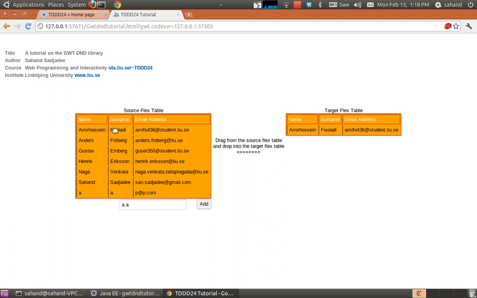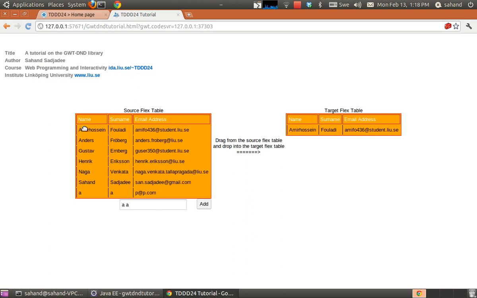Actually, we have three widgets all appearing as a row, but in fact they are not integrated. There is no row as a widget. So when you try to drag objects around, to GWT-DND it looks like you're dragging a label, not a row. And it doesn't look very nice.